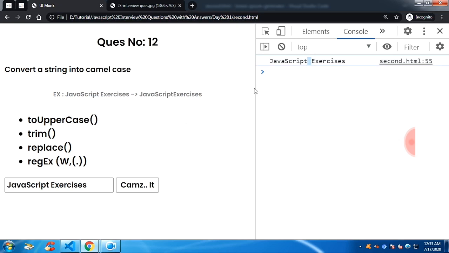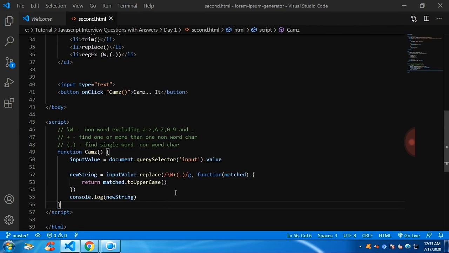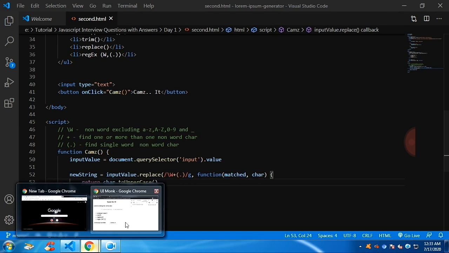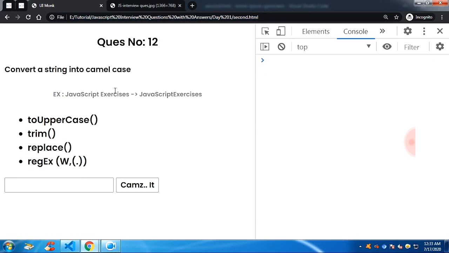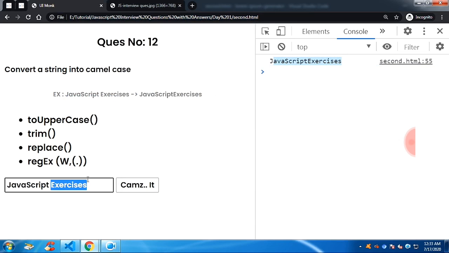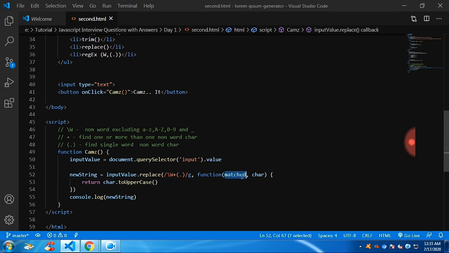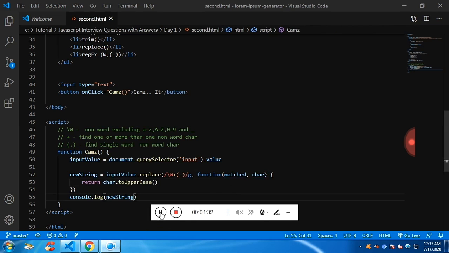So you can see there is a space, and in the previous video we saw that we can pass multiple parameters. So we'll be using the character, and I have also covered what the character does. Once we pass two patterns, here we are passing two patterns. The first pattern is W and the second pattern is dot. So in place of the character index, we'll be getting the actual character in the char variable.